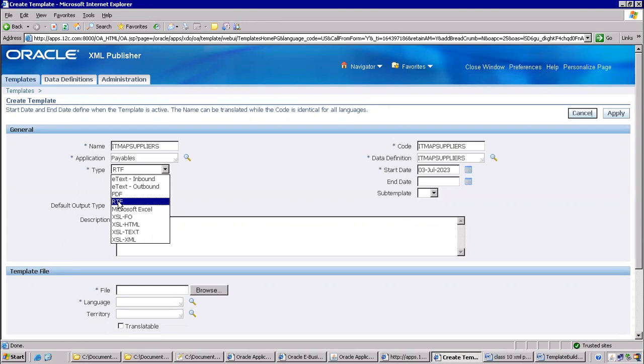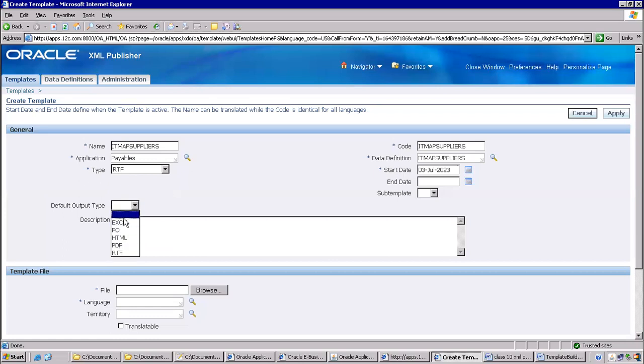If you want to see a comma separated output, then you can go with e-text. Okay, e-text, electronic text it is. We'll use those rarely, but still we'll discuss e-text, XSL, Excel templates and all. But right now I am using RTF. And if you want to see output always in PDF, you can use this PDF or Excel output.